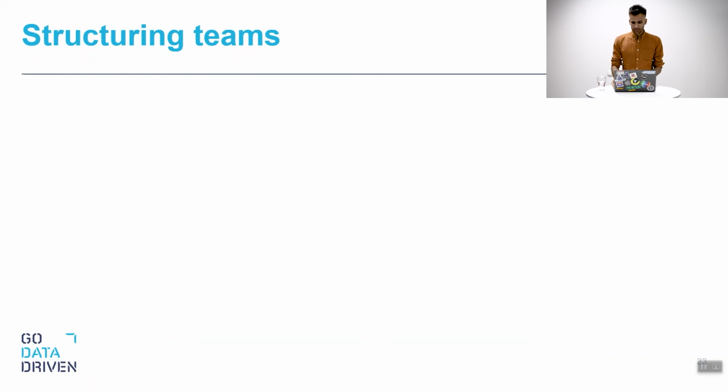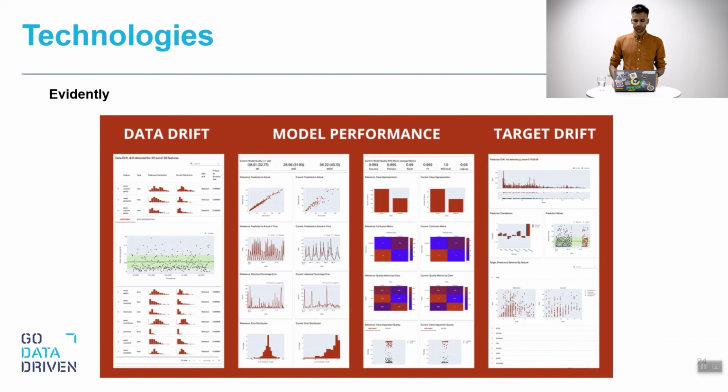So over the projects I've worked on, I've noticed a couple of things. Structuring teams is really important when trying to solve this. Often teams are overloaded with data scientists, and there's a bit of a lack of cloud and engineering knowledge. And as a result, things like monitoring, which are perhaps a bit more abstract for a data scientist, tend to get ignored. Mentioned at the very end, I think ultimately monitoring is not a technology problem, but a people problem.